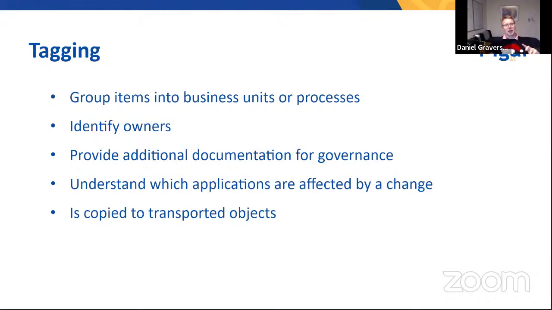We added tagging, which is a way to identify objects within a project or business unit. And this simplifies also the process of identifying owner, improve documentation on what is going on. It also enables you to understand which applications has been affected by change. So you can say it is this object that's being changed, and then figure out the object in this. And then if you're transporting tagged objects to the next system, this would also be a part of the change, so you would be able to see what's going on there.